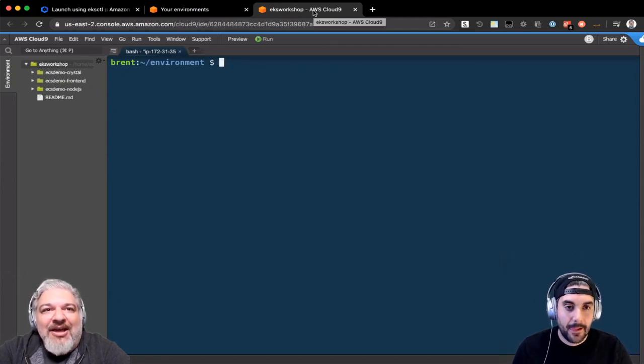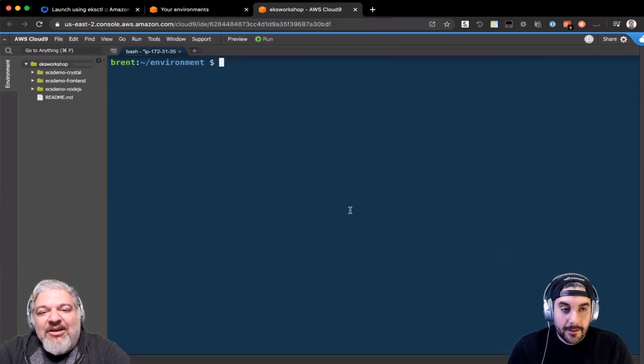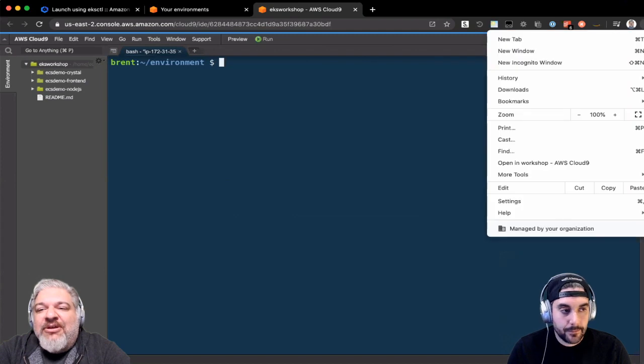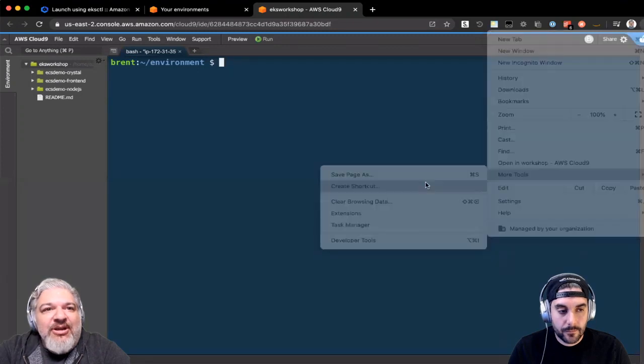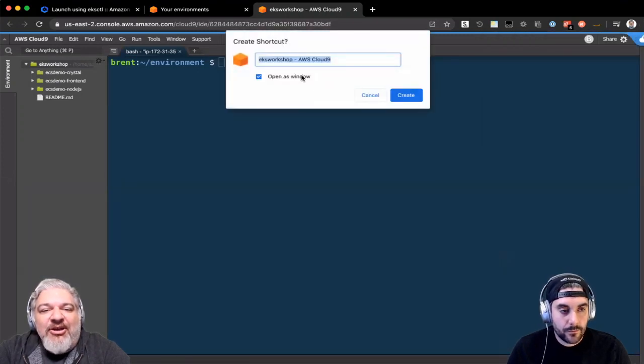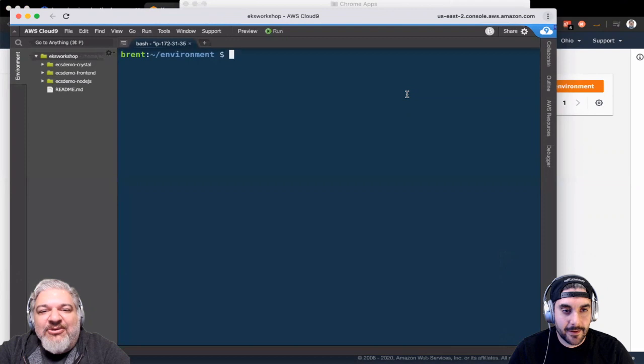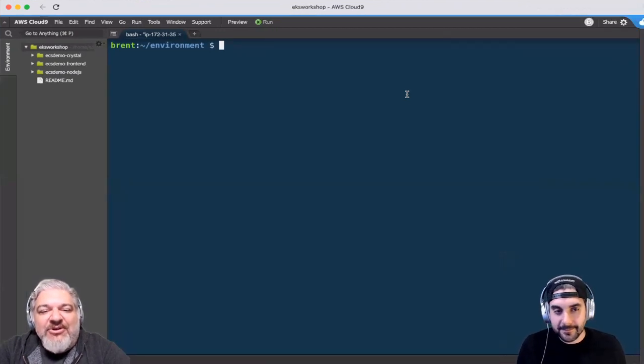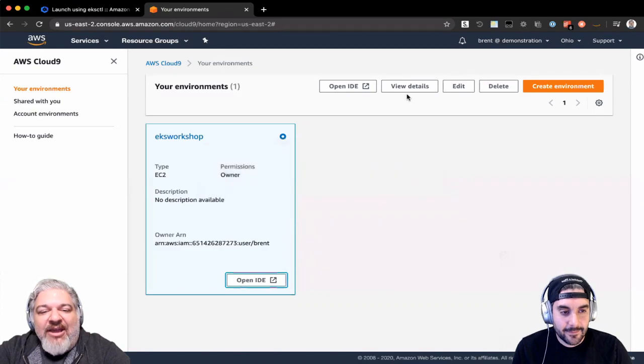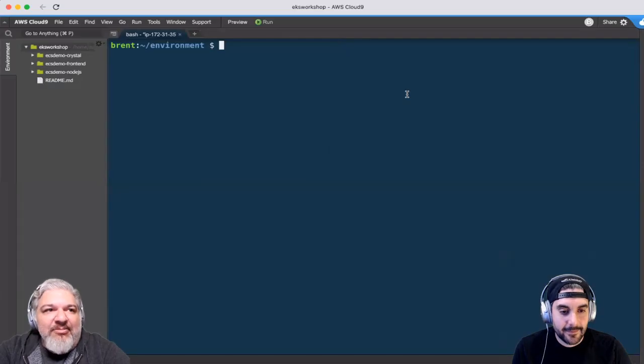Let me show you one next-level piece of functionality that I think you'll also find cool if you're using Cloud9. You're probably familiar with the function on Windows, Alt-Tab, or on Mac, Command-Tab, where you can switch between applications. Well, if you're using an IDE, it might be nice to switch to it. So in Chrome, if you click on the little hamburger button and go to More Tools, Create Shortcut, and then pick Open as Window, now my Cloud9 is its own little app. So I can full screen it and I can Alt-Tab back and forth between my different applications.